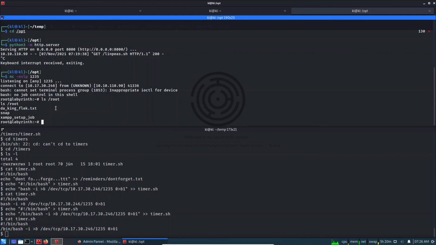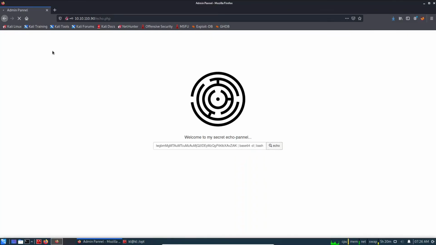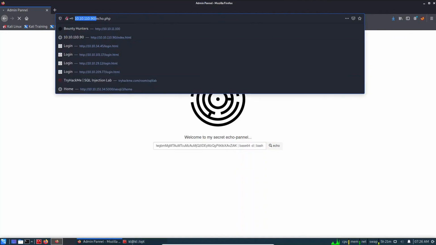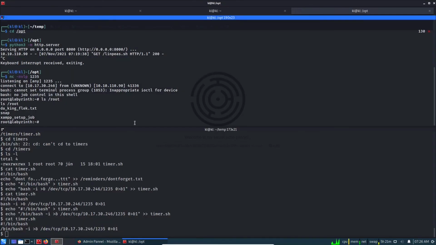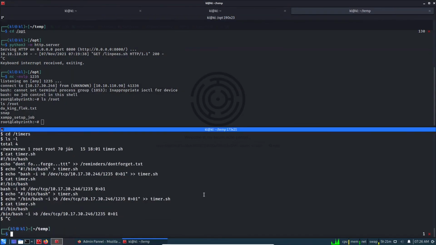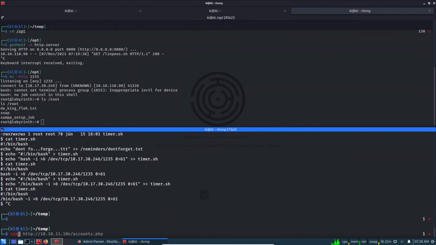So this was the room. I hope you have enjoyed. And the new thing for me was to stop the first index request and intercept using Burp, and we can in fact read that content before redirection using the curl command as well.